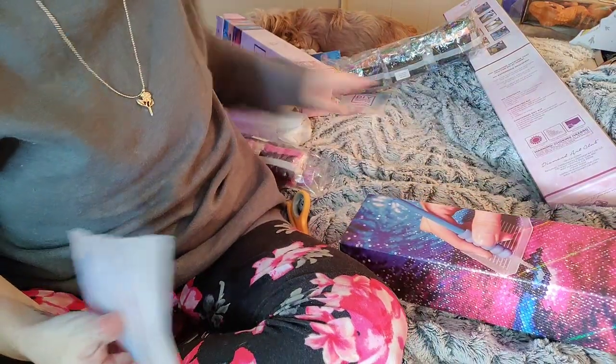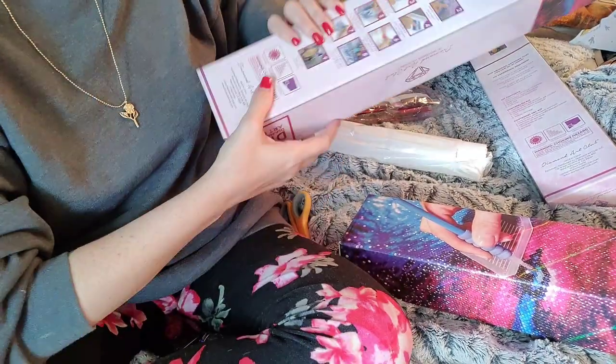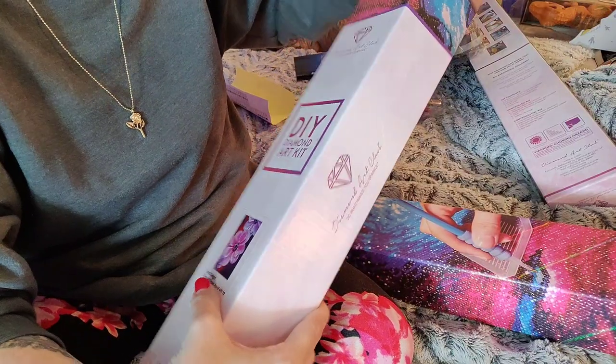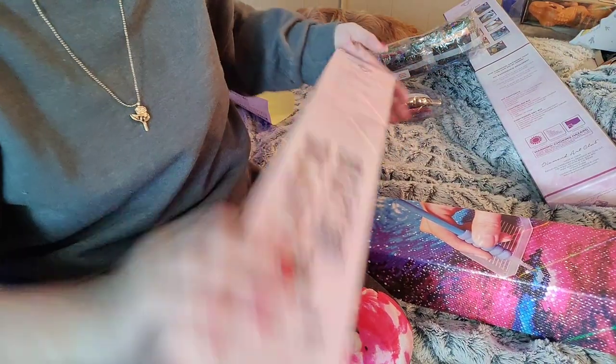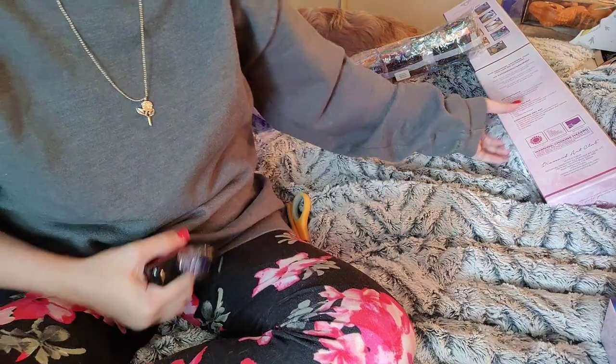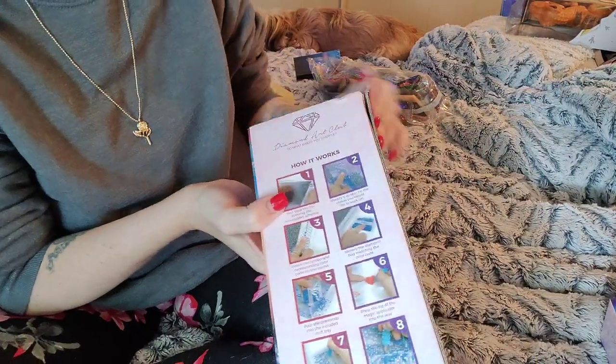I can't go even to Walmart or anywhere where other people are. I can't go anywhere at all. And when you know you can't go somewhere, you want to go there even more. Like for me, not to be able to go to Walmart and pick out my wax melts and stuff - I like my room to smell delicious. But I know that's not an essential. Little things like that. You just miss going to places. I miss Ross. TJ Maxx.